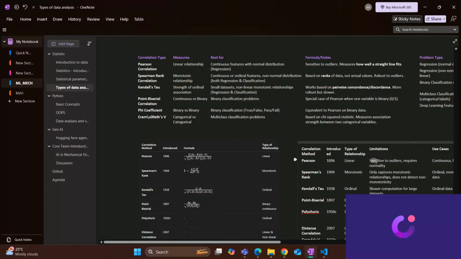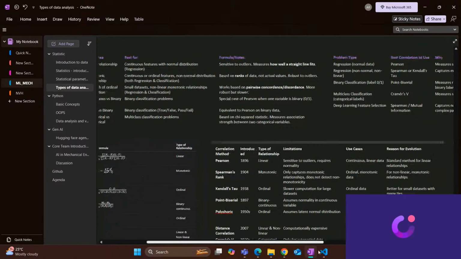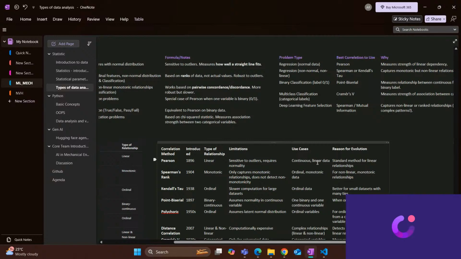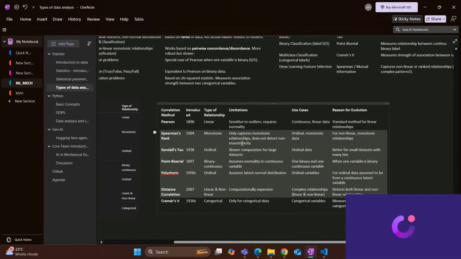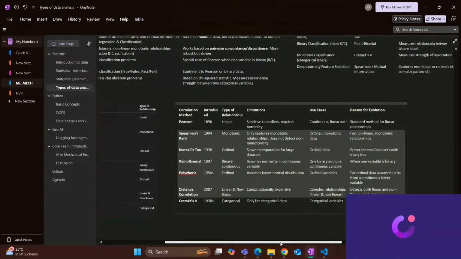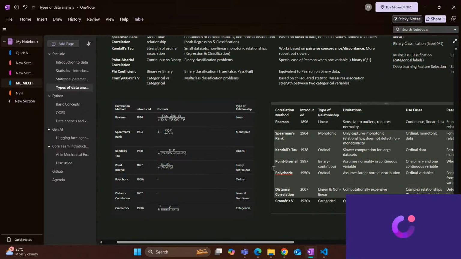Pearson is sensitive to outliers. And it most of the time requires normally distributed data, and it doesn't want too much skewness. And it is used for continuous data and linear relationships. So those kinds of drawbacks are overcome by certain other methods which are over here. I'll not go into detail for all the other methods. Only if you people are interested, then we can go into them when we start with the machine learning subject.